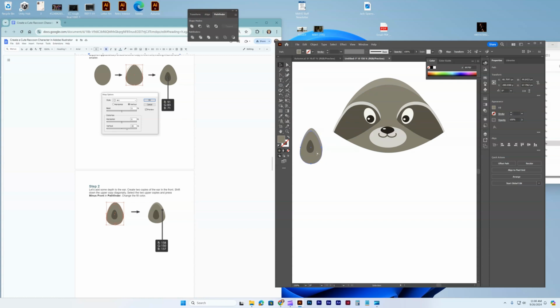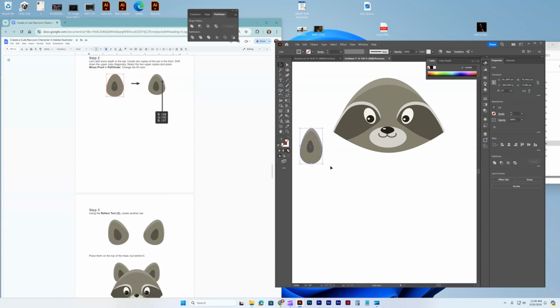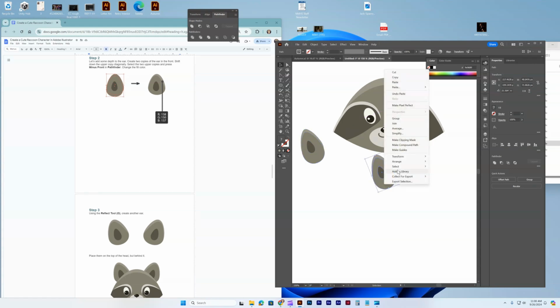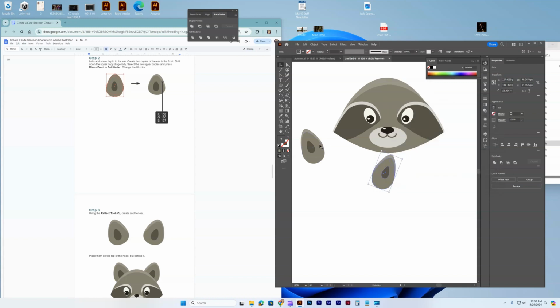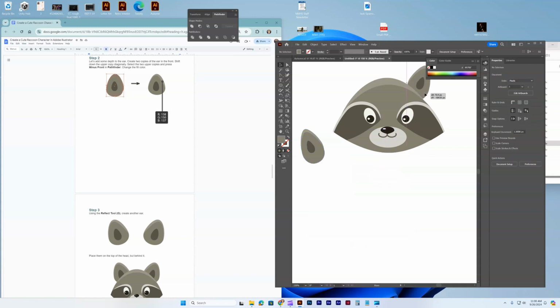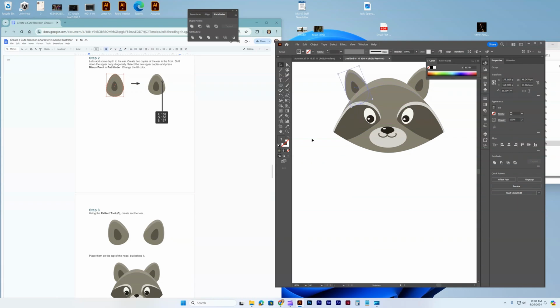And we're going to get another copy here, copy, paste, shift key, hold down the back, minus front, so that we have our ears. I'm going to shift it kind of this way so that I can copy paste and transform. I'm going to reflect that and do OK. Oops. I'm going to group that. And I'm going to select both and do arrange, send it back, so that when I put it back here, it just pops up. There we go.